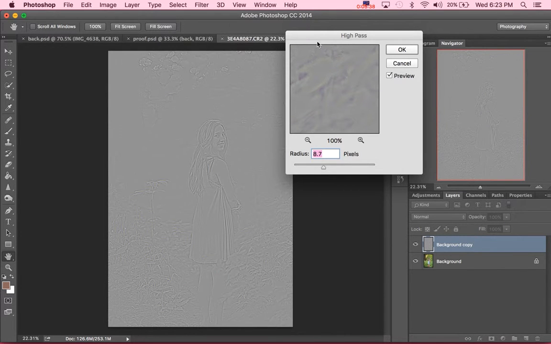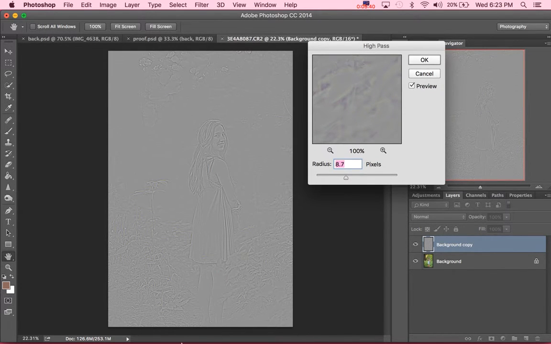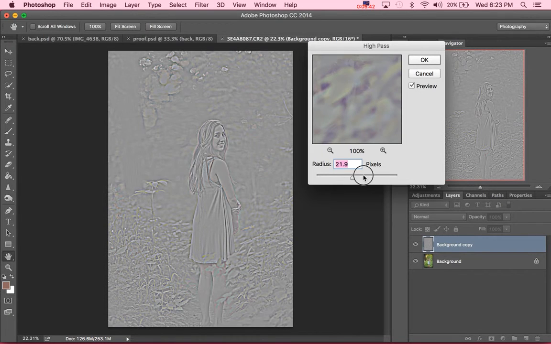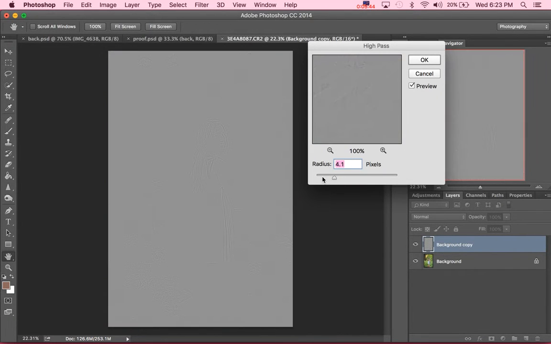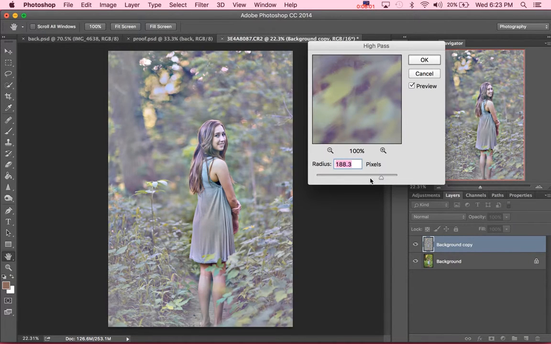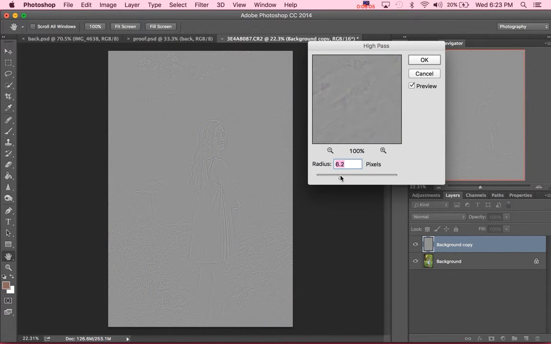Doing this is going to bring up a preview. And then you slide, and you're basically just saying what the details are in your photo. So if you want to sharpen the details like this, or all these details. If you have it over here, it's going to sharpen everything in the image. Oops, see, it's taking a while to load because it's trying to bring everything in. So you want to have that set pretty low.